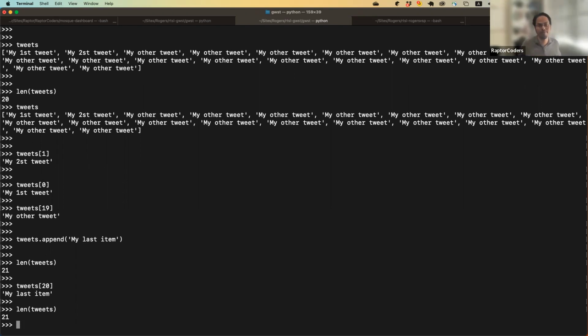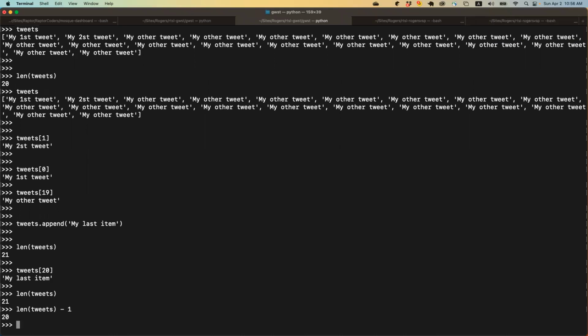If I have 100 items, the last item index is 99. If I have 1,000 items, the last item index is 1,000 - 1, 999. That's obvious, right? So how do you get the last item then? Len tweets -1, right? There you go, it's 20.